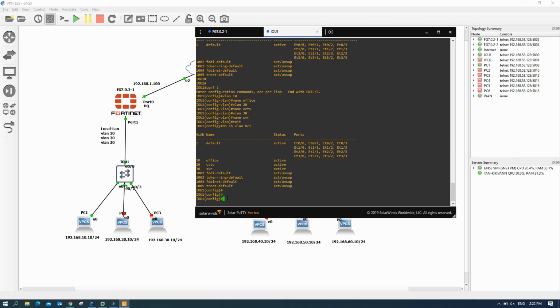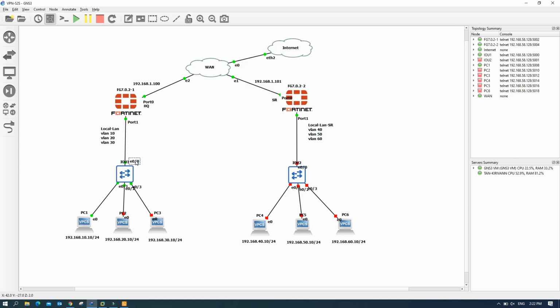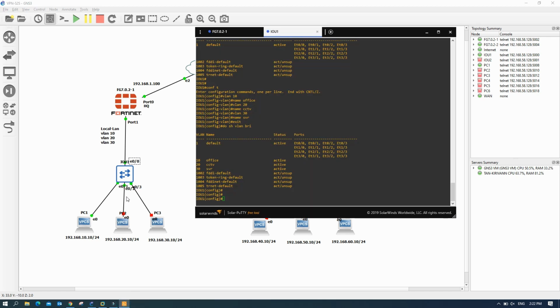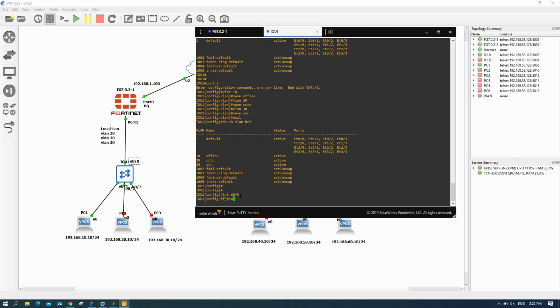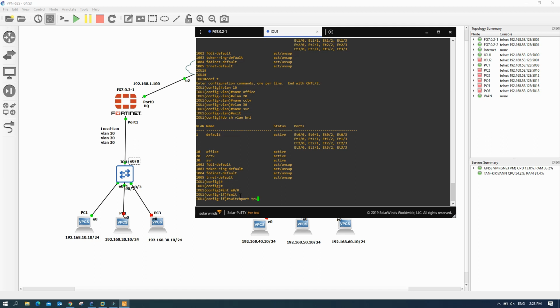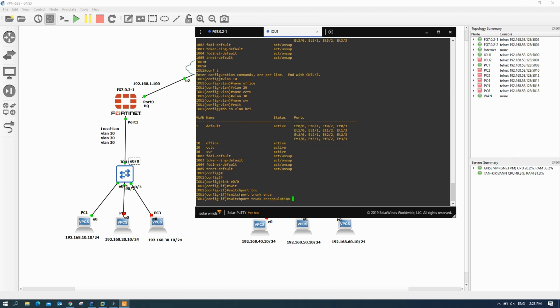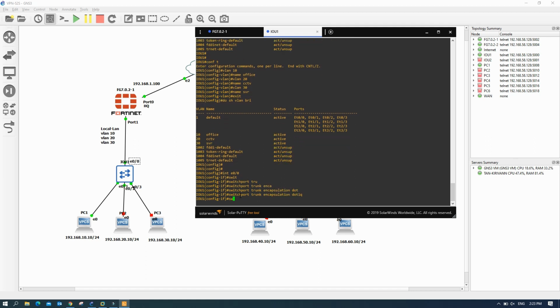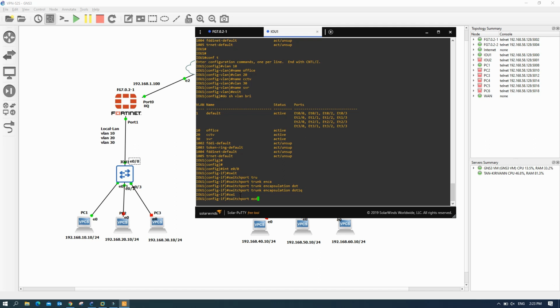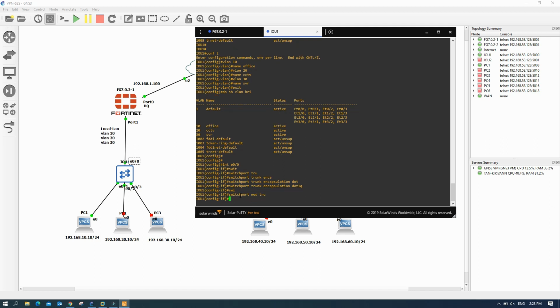Okay, so we configure this port, Ethernet 1, as a trunk port, and this carries VLAN 10, VLAN 20, VLAN 30. So interface Ethernet 0/0, switchport mode trunk.